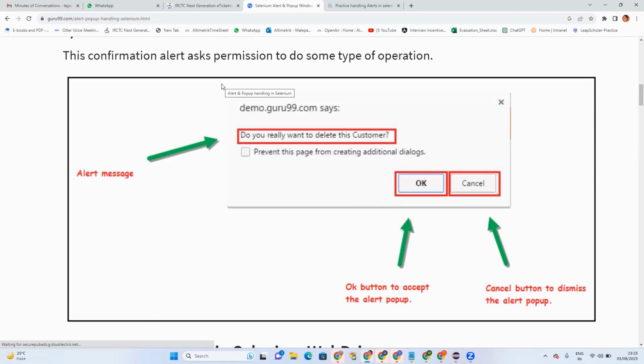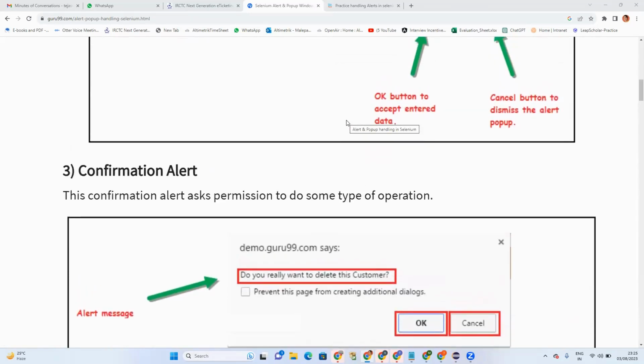Got it, guys? Any doubt? Theoretically, any understanding problems? No. All clear? Yes. If I ask next time what is confirmation, what is prompt, and what is simple alert, you can say, right? I want everyone to explain and answer. Yeah, you explain. Hang on, which one?